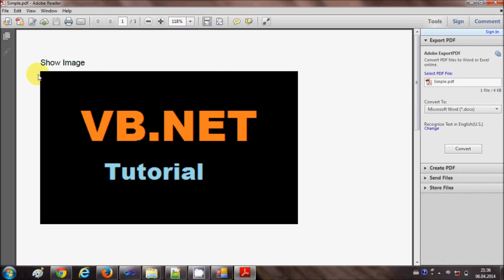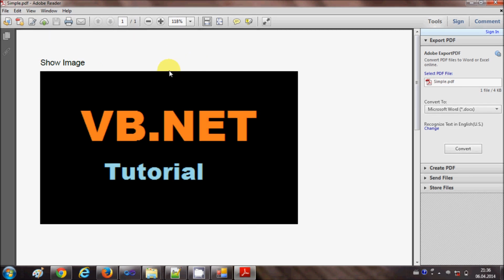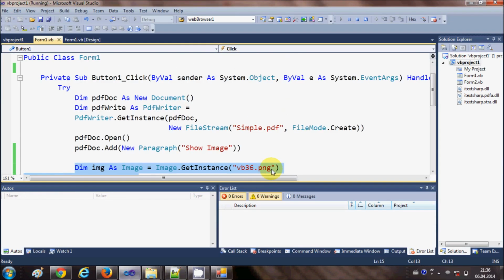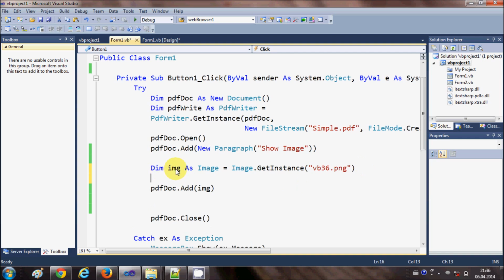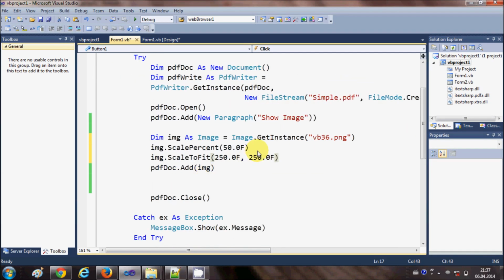and the image size will be the actual size of the image. And for example, you want to reduce the size of the image. How can you reduce the size of the image? I will just show you. So go to the code once again, and in between, when you declare your image variable and you add your image to the document, just write these two lines.